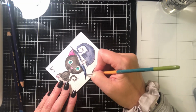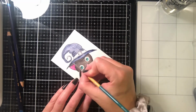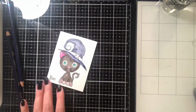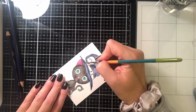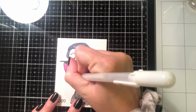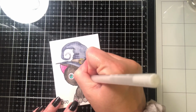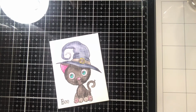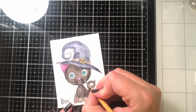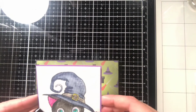I actually went back in with the black, what the heck, I keep forgetting that color, ink black, I think it is, yes, ink black. I went back in with the eyes, and I'm actually going to go in with some ink black on the band on the hat, like the belt on the hat, and then the buckle I actually did in a yellow, which is sun yellow. I didn't put that in there. I cut out that part of the coloring. I went back in with a Jelly Roll white pen to put the dot in the eyes that was drawn in there. I also put some dots, like little freckles on the cat, and then I went back in with a little bit of fuchsia to add a little bit of rosiness to the cheeks. And that was it for the coloring.